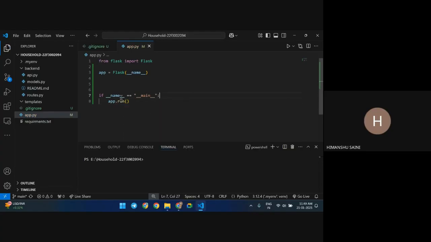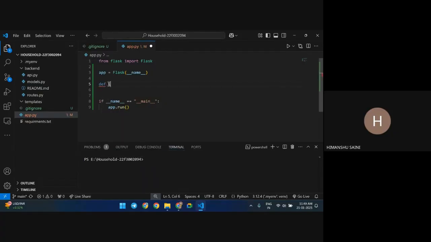So I write this condition: whenever I try to run this Python file, it will run this app.run, right? So let's do it this way.